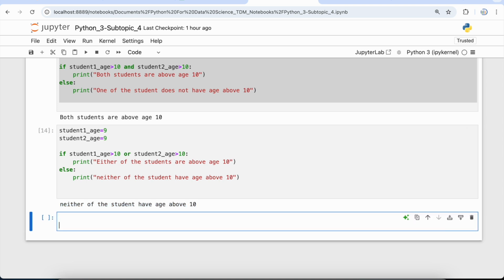Okay, I'm going to say let's take a number equal to 3.